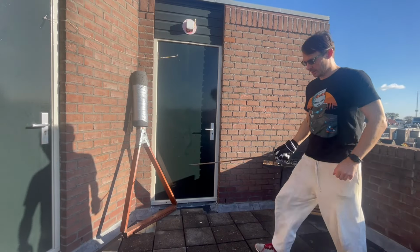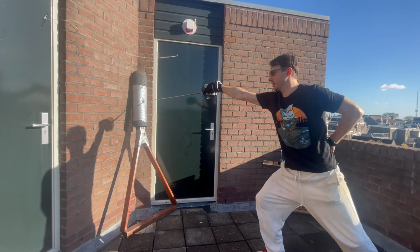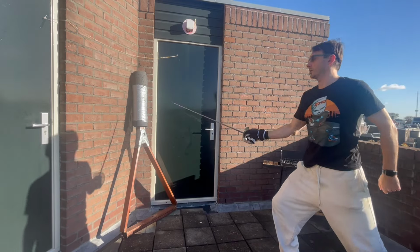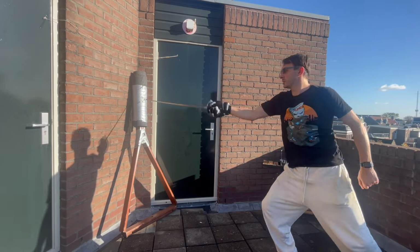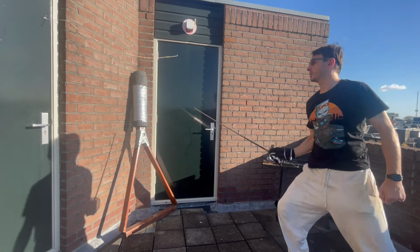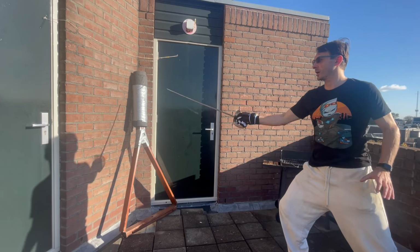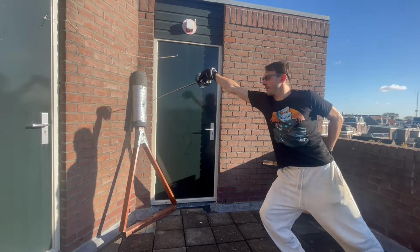It's an extension thrust. So that's a position you want to be in at the end. So it's not a lunge, it's just extending your arm and thrusting. Pay attention that your arm extends first, and only then you help with your body.